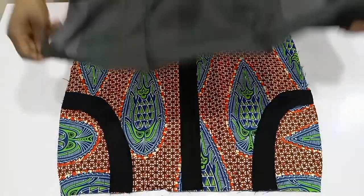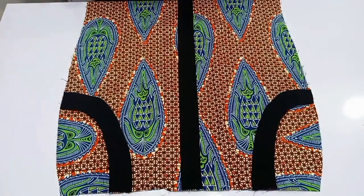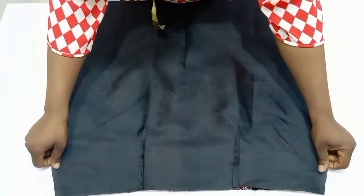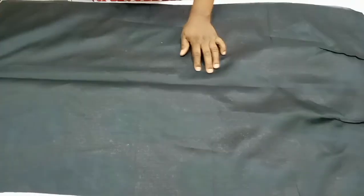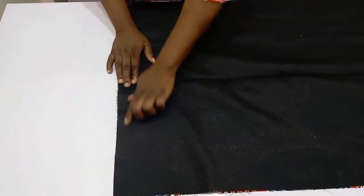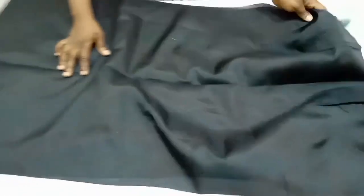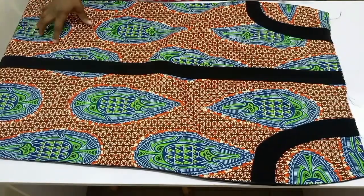Don't mind that the pocket is so wide for now. By the time you hold in your seam allowance, the pocket is going to be very minimal, okay. So I'm just going to go ahead and turn it out with my lining, okay. So you can see that my lining is 1.5 inches shorter than the actual fabric. So you are going to first of all sew from the down part using 1/2 inch, and after that you top stitch and then turn it over to the wrong side. So you guys, this is just how to achieve the down part of that gown.